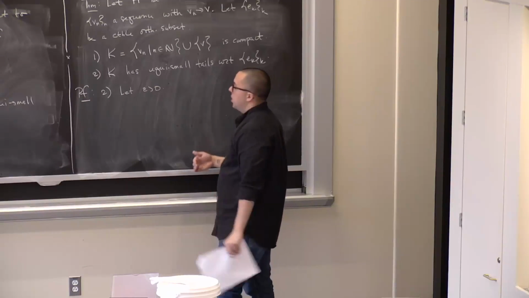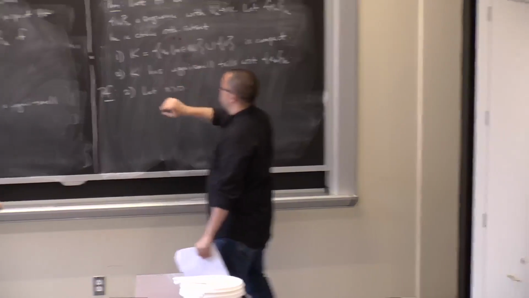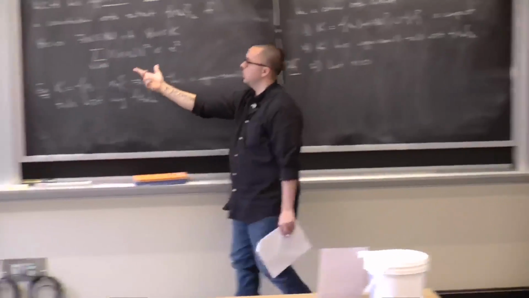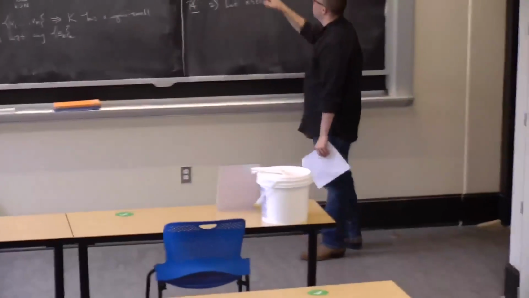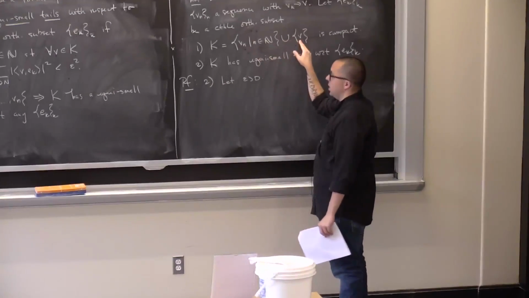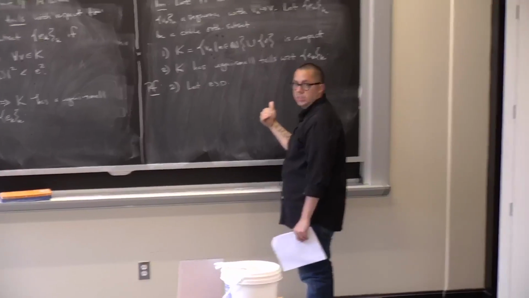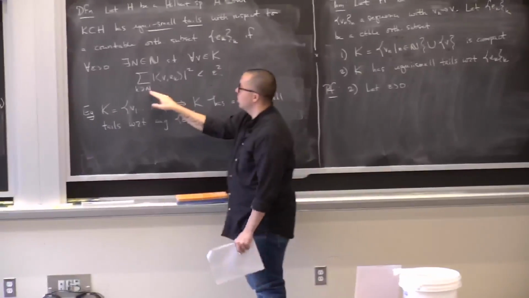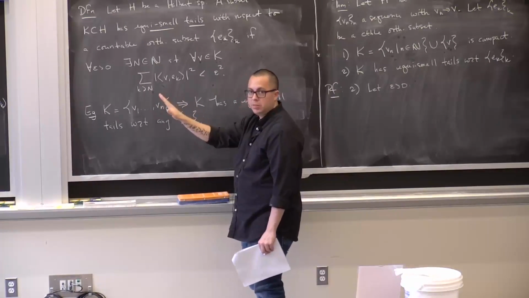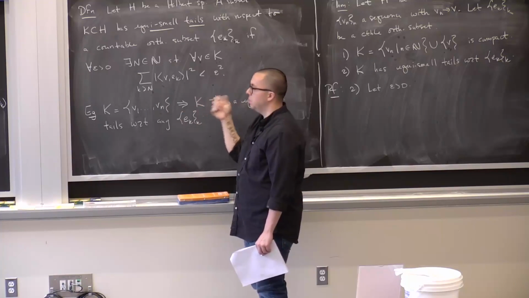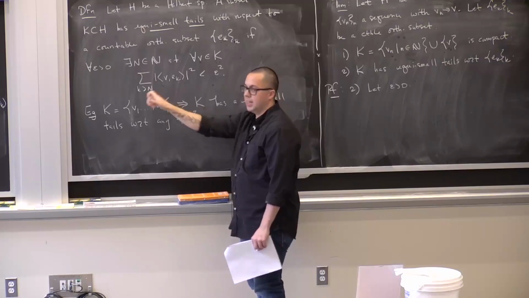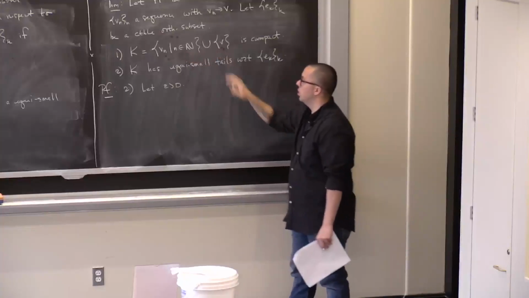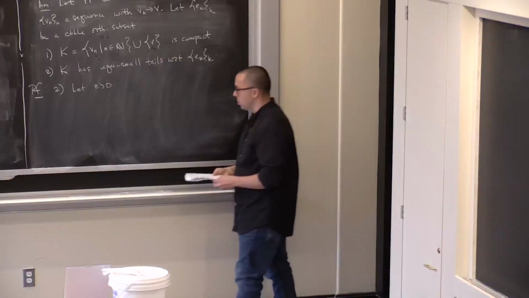What's the thinking on why we expect this set to have equi-small tails is because I have to check that I can find a large enough integer that all the squares of these coefficients is small. Now, the point is that the Vn's are essentially very close to V, at least for n very large, right? And for a fixed V, I can always choose a capital N so that this holds. And so that will take care of infinitely many, and then I just need to choose n big enough for V and also the finitely many elements of this sequence which are not close to V. That's essentially the argument.